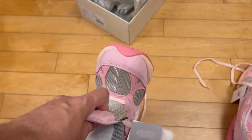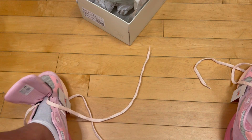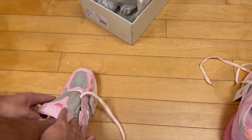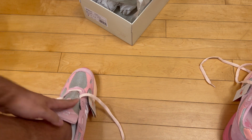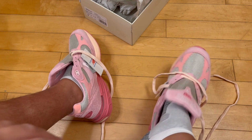Let's try these on. Very excited to wear these. Okay. Let's tuck that in there. I can already tell you these probably will receive a high grade from me. Even unlaced, these look pretty dope, right?